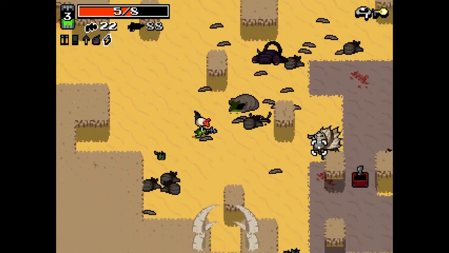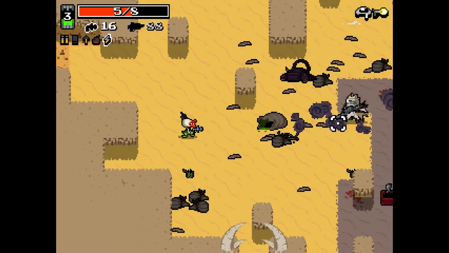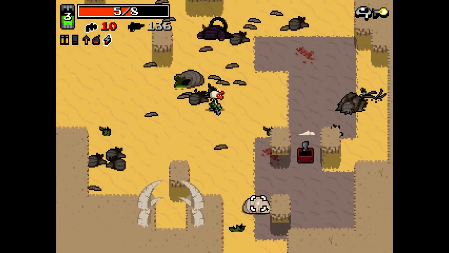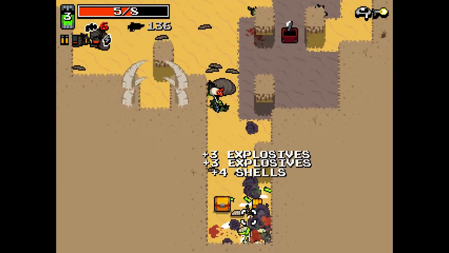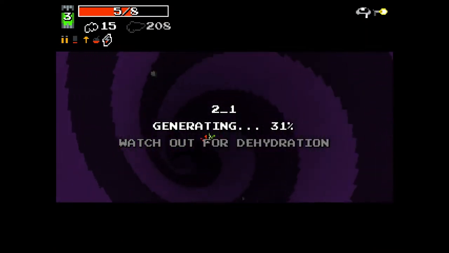There we go. I think we've got like one maggot somewhere that we can leave. Oh yeah, oh, we have a whole giant festering maggot there. So there we go. And finish things up. Crossbow coming with us. I like that. I like the crossbow.